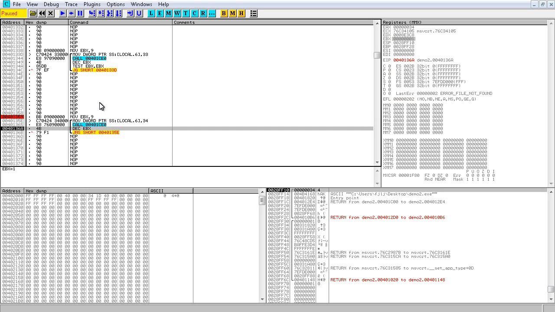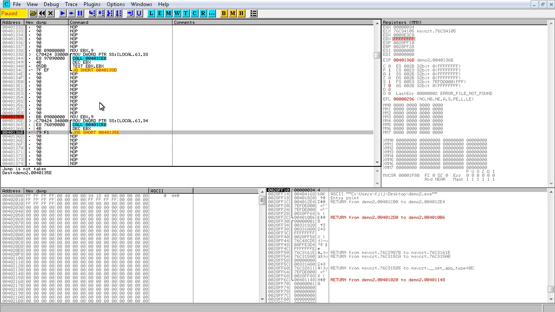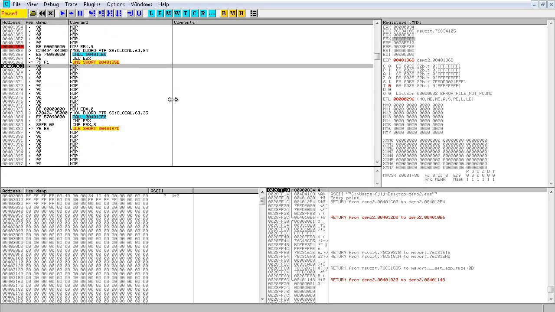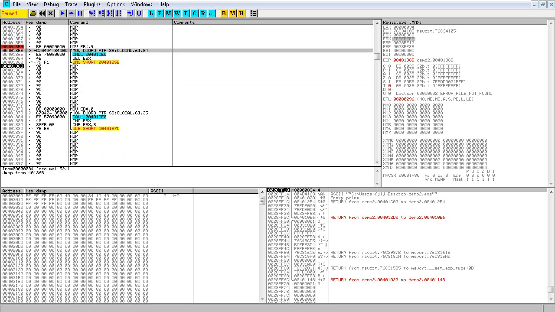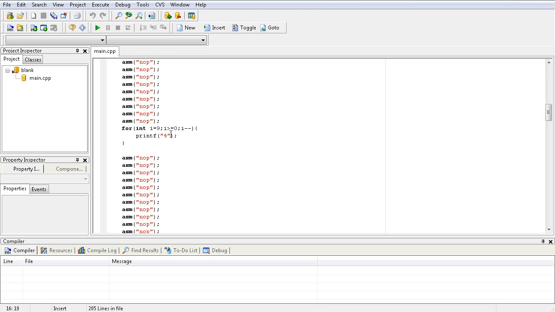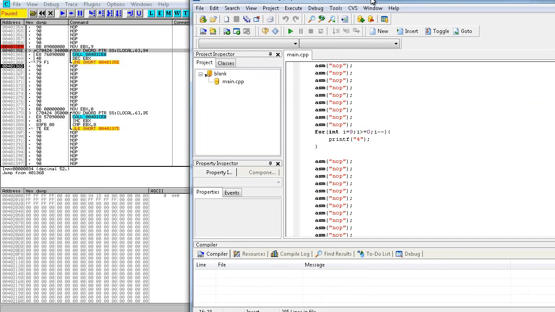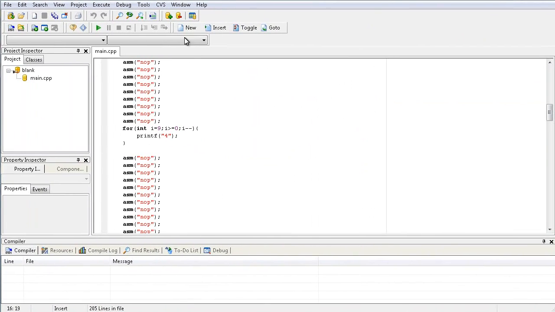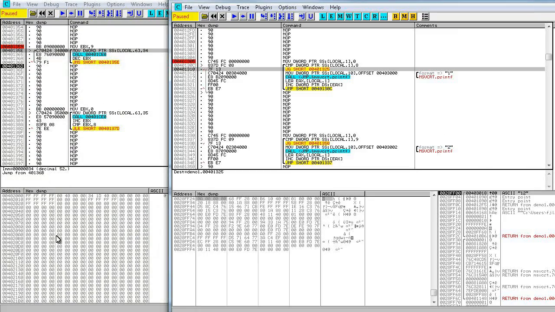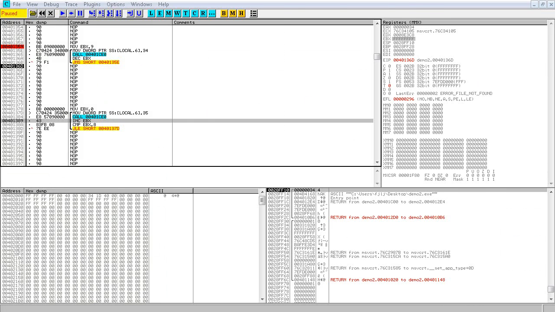Let's watch that one. So we start at 9, decrement to 8, it's jumping, doing its loop. We're at 5, 4, 3, 2, 1, decrement, 0, decrement, FF, and now we're not jumping. Now, that one was number 4. And again, we're not pushing strings, we're just pushing a character and writing it to the screen.